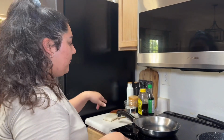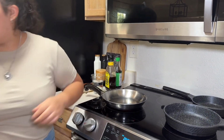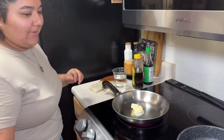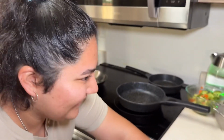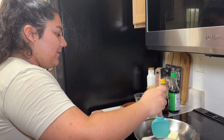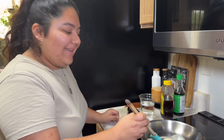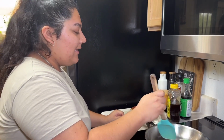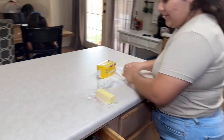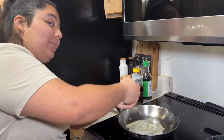Now that that's in the oven, we're gonna start making the sauce. I turned it on. Okay, so what do you put? He put butter, so we're gonna put the butter. You gotta let it melt, and then I don't know if you add the garlic? Oh, I forgot. The garlic's over here. Like I said, he didn't really give measurements, so I'm just eyeballing it.